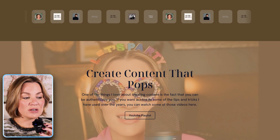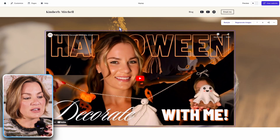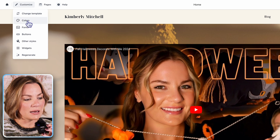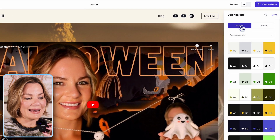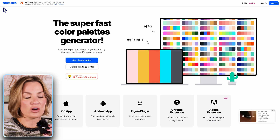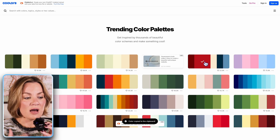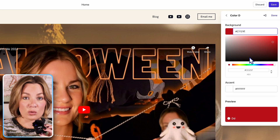Durable does make it easy to switch if I wanted to customize the color palette on my website. They do have color palettes here — if you just go to Customize and then Colors, they have those color palettes for you to choose from. You can add in your own colors here also if you already have a color palette, or I also like to recommend a website called Coolors, which gives you free color palettes that you can copy and paste to change out those colors on your website.